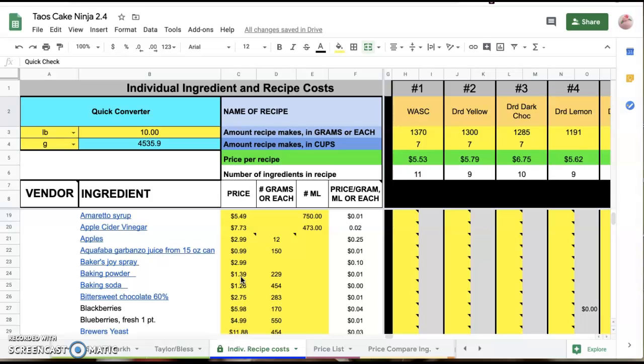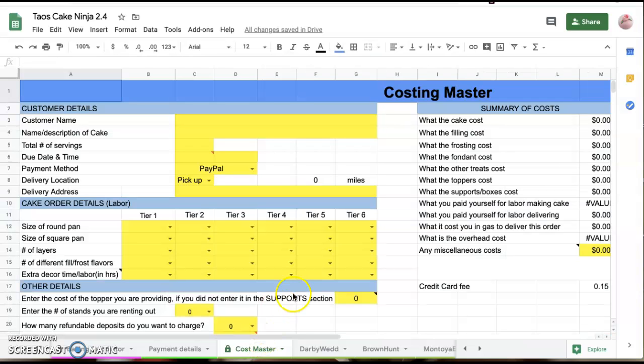It really doesn't take that much time. I would say for 70 recipes or so, it's going to take you maybe an hour to an hour and a half, but once it's done, it's done. Now, the cool thing is that all of these recipes and what's important to know for calculating a price is going to then auto-populate. You do not have to do anything onto your costing master. So I'm not going to go into the cost master. That's another tutorial, but I'm just going to show you so you see how they're linked.